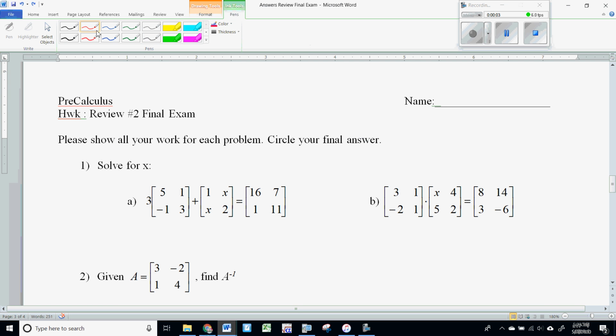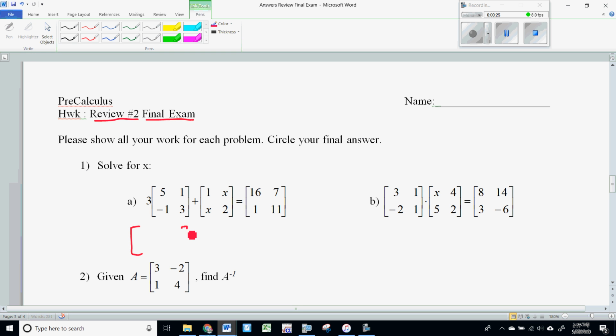In this video, we want to go over our second review sheet to get us ready for the final exam. So first off, we want to go back and look at matrices here, and first start off looking at two things for the first problem: adding two matrices and then also multiplying by a number. So first, let's multiply by the 3.